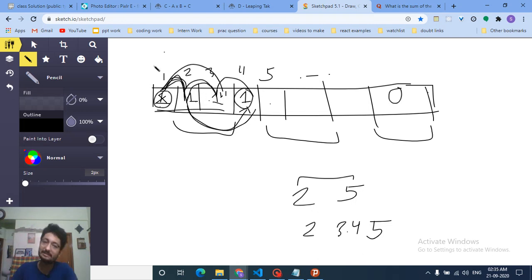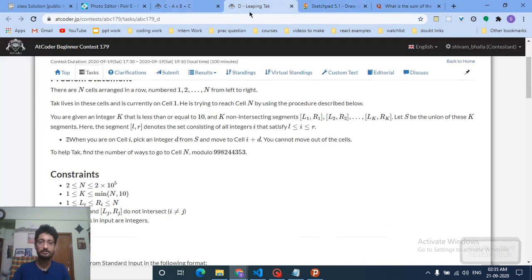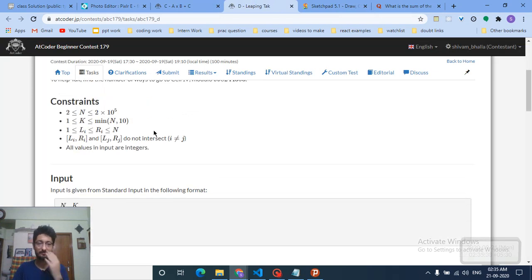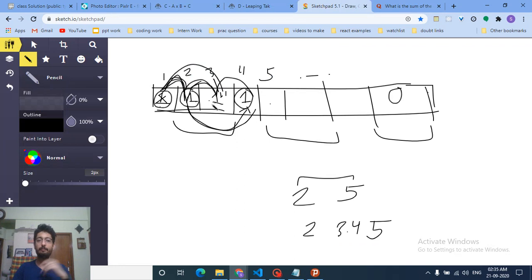So this is a similar problem in which you are on the ith block and you have to jump. In the simpler version, you can jump one or two values, so it is simpler to update. But in this question there are a lot of values you can jump, because the ranges can be very large, up to n, so up to 10 to the power 5. It can happen that from 1 I can jump to 2, 3, 4, 5, 6. So for every value I have to update all the values. So it will be O of n square, so you cannot do that.